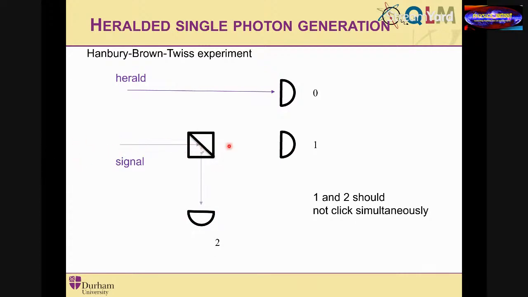And if you have a strong laser beam coming in this direction, half of it would go down from this polarization beam splitting cube, and half of it would go through. So then you would get numerous clicks on 1 and 2. But if you genuinely only have one photon in the signal beam, you can't split a single photon. So either it gets reflected, as I've drawn it there, so 2 would give a click at the same time as 0, or the single photon goes through, and 0 and 1 would give you clicks. So the prediction is we're looking for large numbers of clicks of 0s and 1s. We're looking for large numbers of clicks of 0s and 2s, but we should find a huge suppression of simultaneous 0, 1, and 2. So the triple coincidence rate, that's called, should be greatly suppressed if we've actually made something that approximates to a source of single photons.